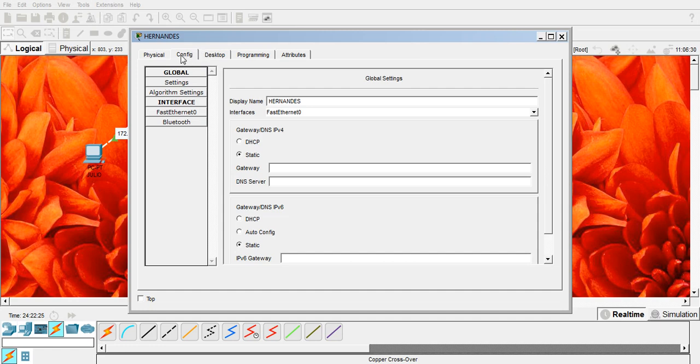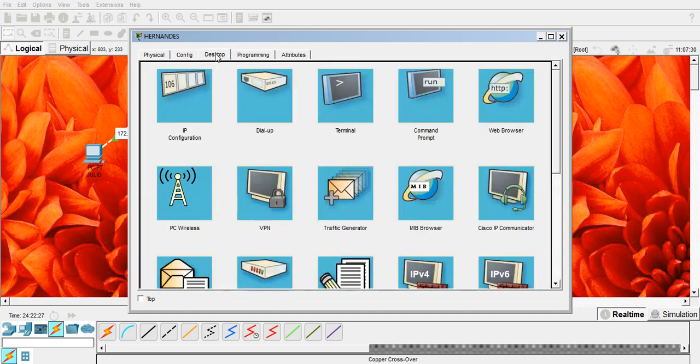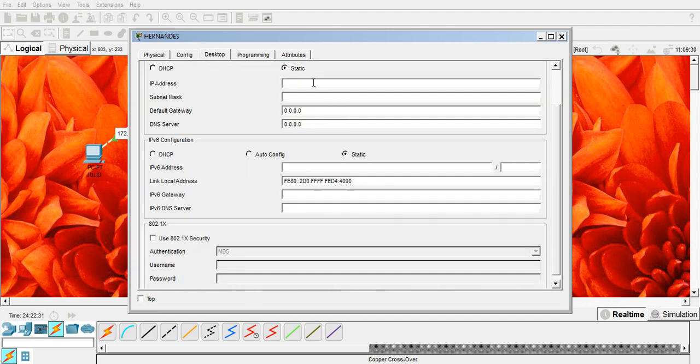Okay, now we log into this device as well and do something similar. So on Hernandez's desktop, we can come in here and give the IP address of 172.16.3.2, subnet mask 255.255.255.240, and the gate will be 172.16.3.1.